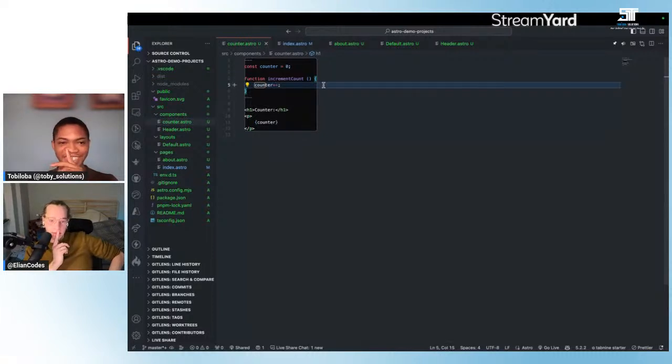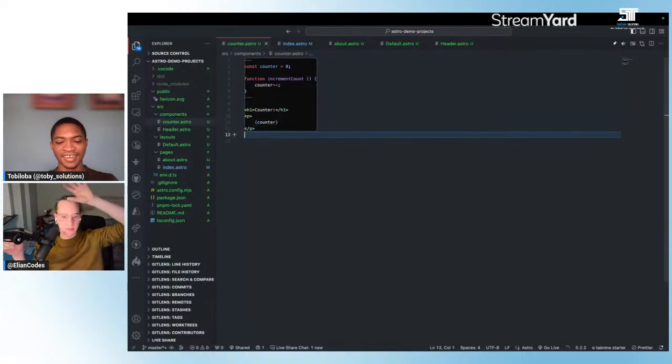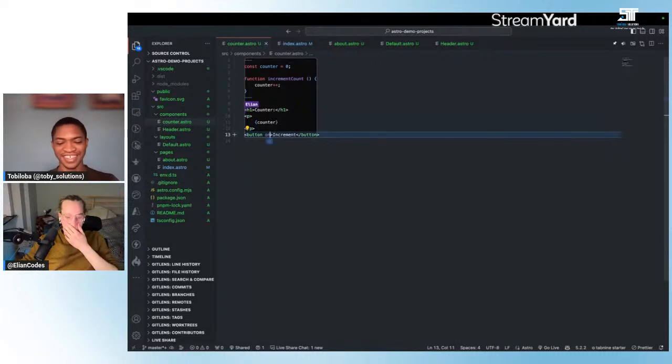Okay, I'm not exactly sure how this will work. Don't worry. I will tell you everything that you're doing wrong in a second, but go ahead and do it now, and then we'll see. Okay, so I create my button here. So this button handles increment, and then now in here I want to do an on click. Oh, sorry, it's not React. How do I do an on? Did I just write on click? Don't worry. On click. So on click, I call the increment count function.